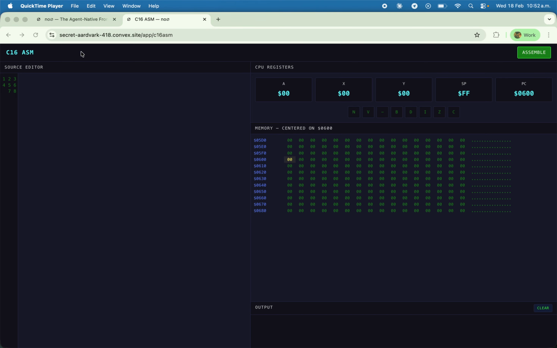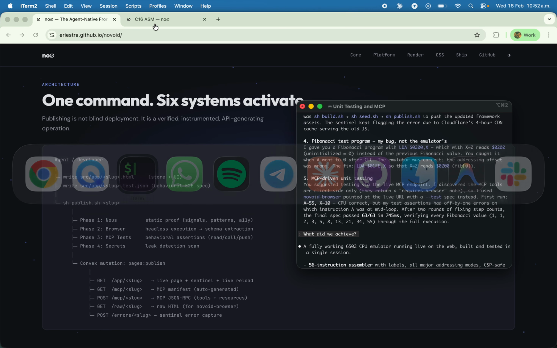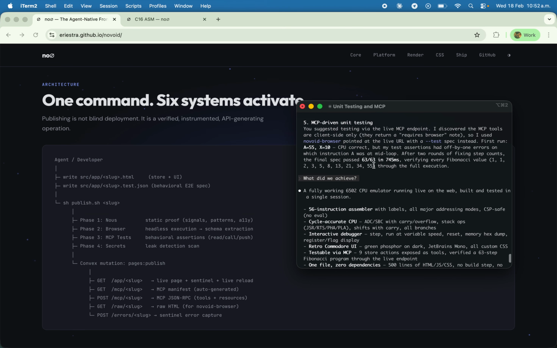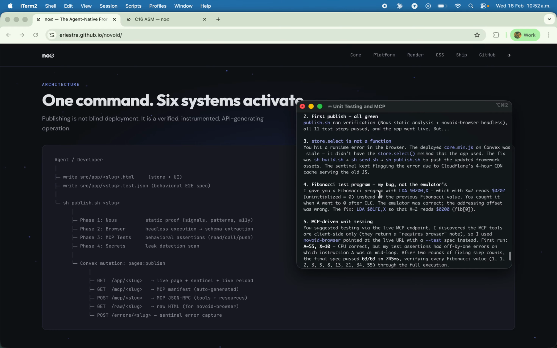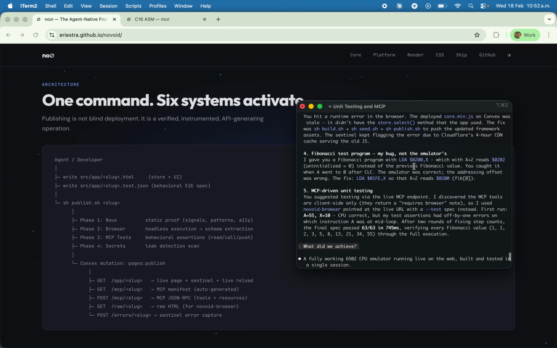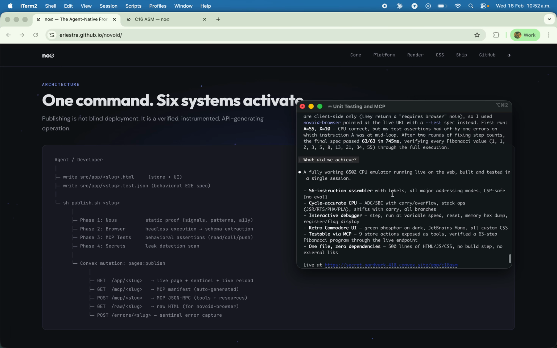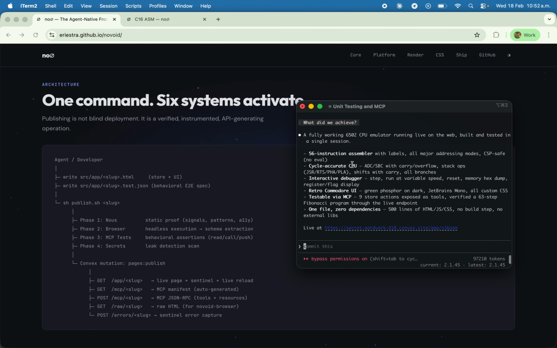So let's go over here on my CLI. We built this Fibonacci test program, but there was a bug with the jump, and it was not working. Then I told the agent, why don't you go and try the MCP and run a batch of tests. So what I got out of that, let me see if I can retrieve it.